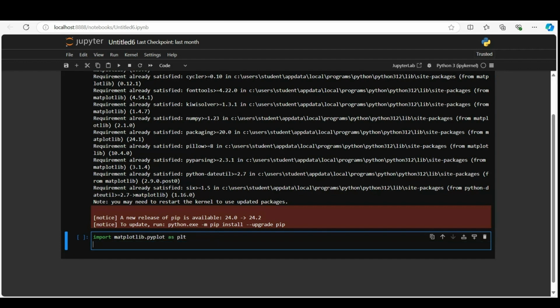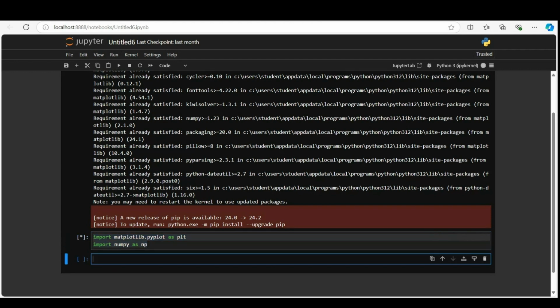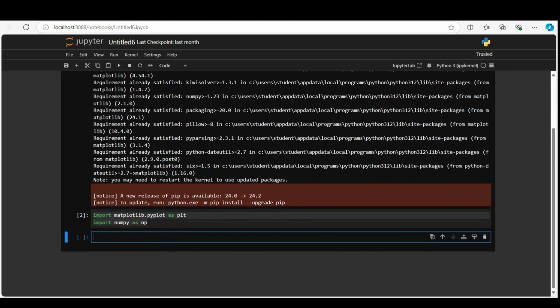Here matplotlib is the Python library for data visualization. Pyplot is the submodule for creating charts and plots, and plt is an alias I created to easily reference this module in the code. No errors shown, so matplotlib is installed properly. We will include import numpy as np, which is another library used for calculations and helps in creating and representing 2D arrays. If executing these libraries you do not encounter any error, the libraries are installed in your system.